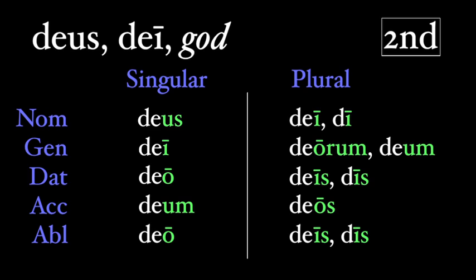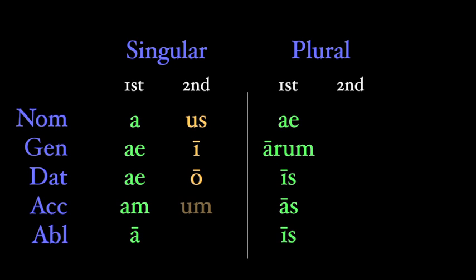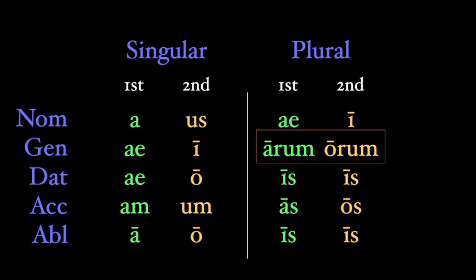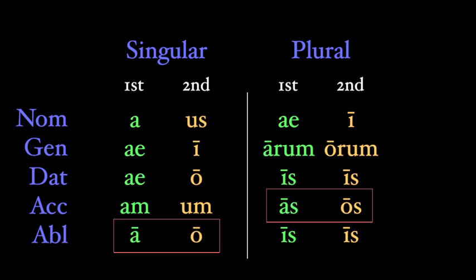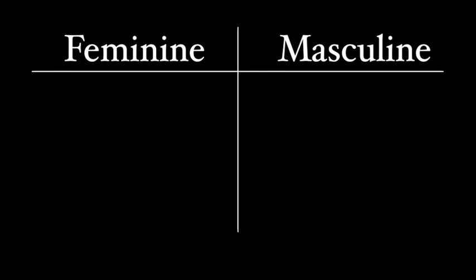This um ending, by the way, is really similar to the third declension genitive plural, which might be the reason for the other form. If you compare the first declension with the second declension, you'll notice quite a bit of similarities, especially with the dative and ablative plurals. The genitive plural for both declensions ends similarly, but with a different vowel. The same vowel difference is for the accusative plurals and the ablative singulars. And the accusative singulars both end in an M. This similarity is not a coincidence.